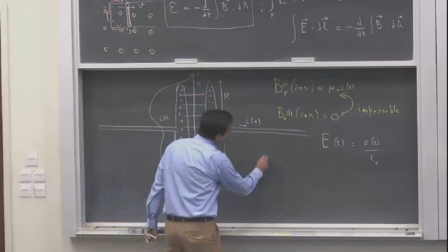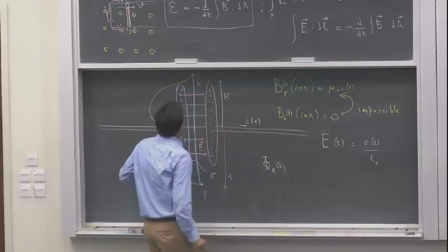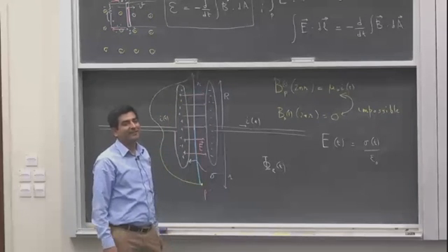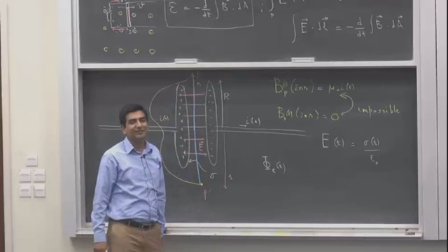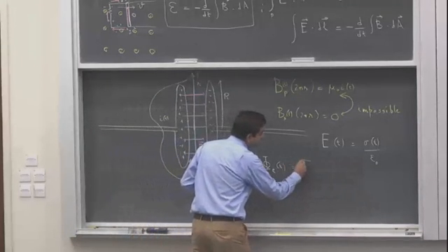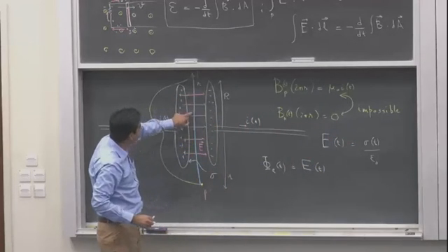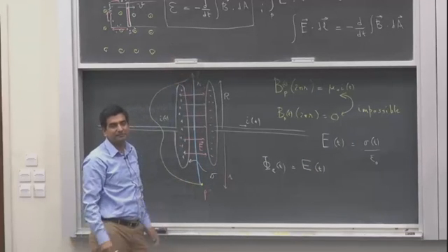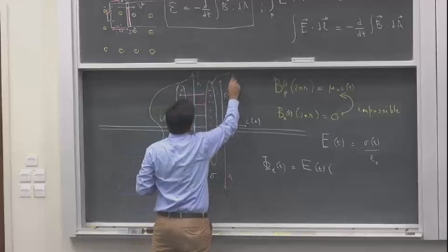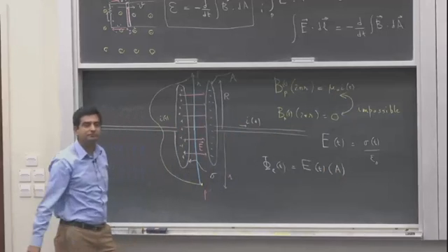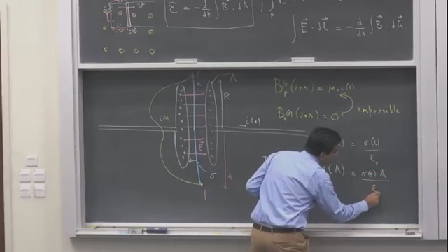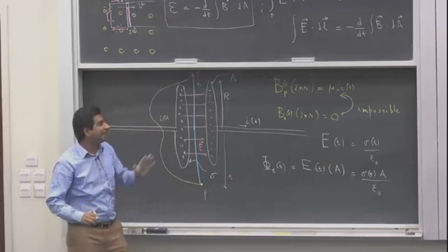Alright, now what's the electric flux through the blue area? Now I consider the blue area. I would like to find out the electric flux through this flat area. It's E dot dA. Now this field is uniform. E is uniform. It's changing with time, but it's uniform. The field here is the same. It's only zero outside the plates. So this is E times A. Let's suppose the area of the plates is capital A. Now this is sigma times A over epsilon naught. So this is the electric flux that pierces the blue area.